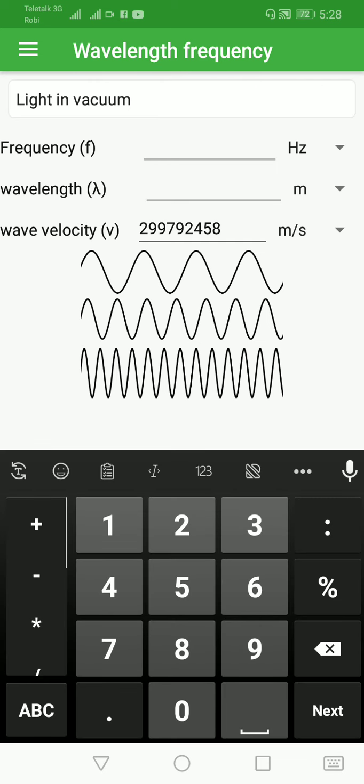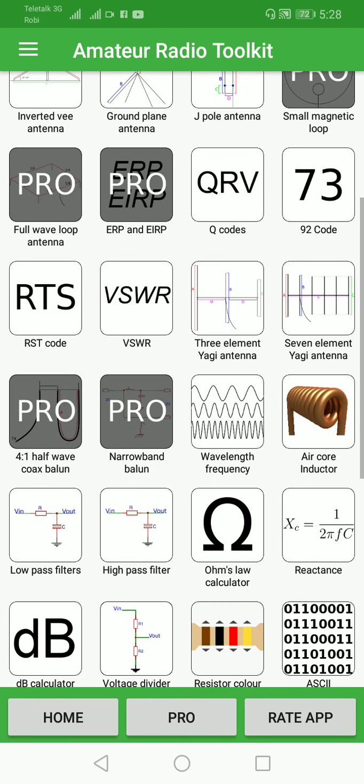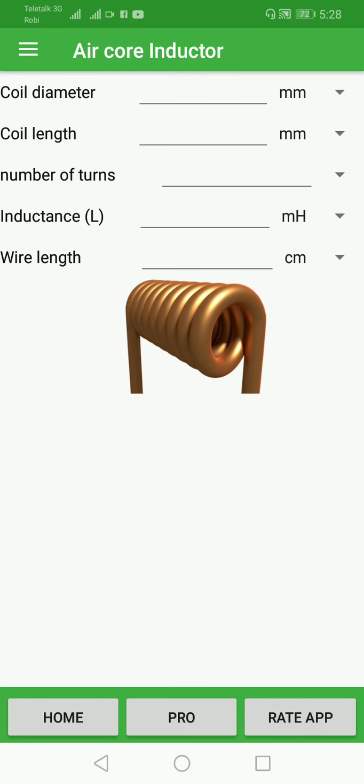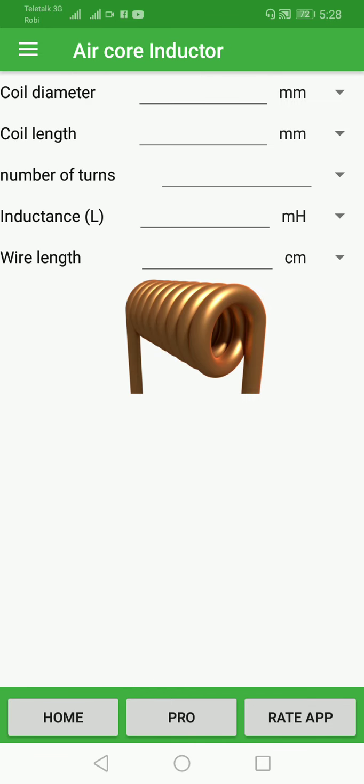You can use frequency 244, wavelength. Air core inductor functions, coil diameter. You need this to make the DIY antenna for your base station.